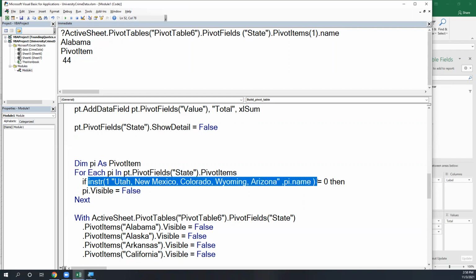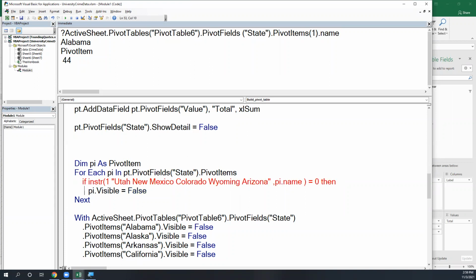If it's in this set, then this expression will return where it finds one in the other. If it's not there, it returns 0. And so this expression says that the name of the pivot item is not in the set that I have here. I'm not sure why I put commas in there. I don't even really need the spaces, but the spaces will make it a little bit more readable for me. So I'm just looking at this name and asking it, is it in this string? And if it's not, then we're going to set it to false.